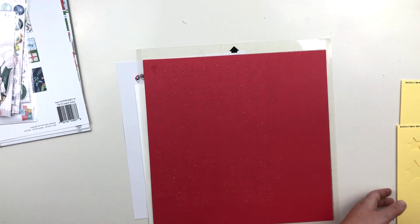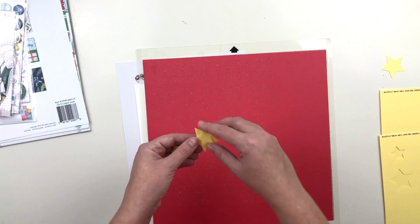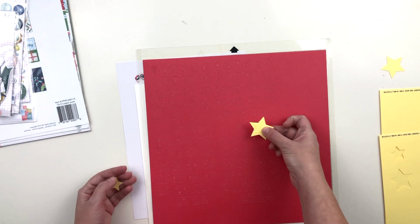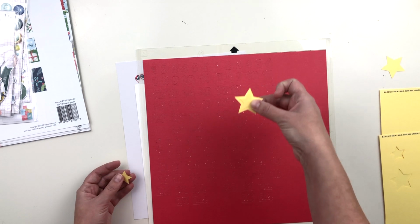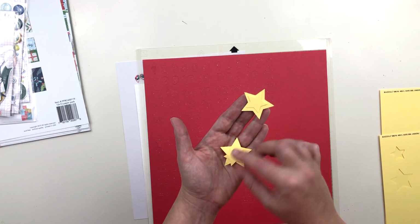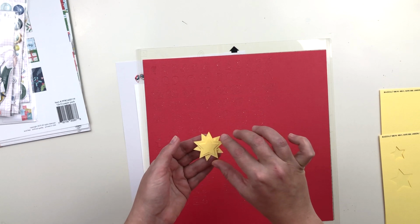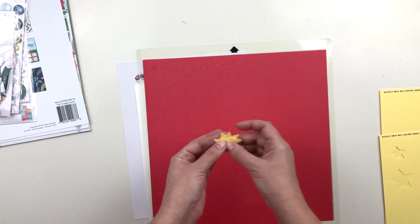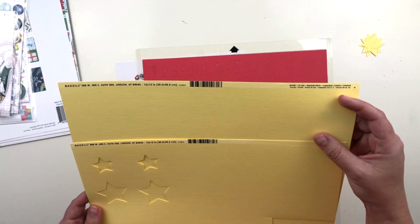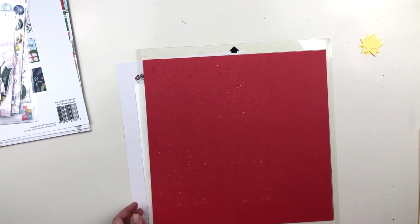I've also cut the stars. The cut file set comes with a double star in several sizes. I think this is the medium one, but I think I may have resized it just so it would fit nicely on the page. I did that in Silhouette Studio, and I've cut this one twice as well, both sizes twice, because again, I thought I might want to layer them up to make them a bit thicker, or even offset them like so. I'm not entirely sure yet. I cut those out of some Basil cardstock. This is pollen. So this is Basil textured cardstock in pollen. That's what I've used for the stars.